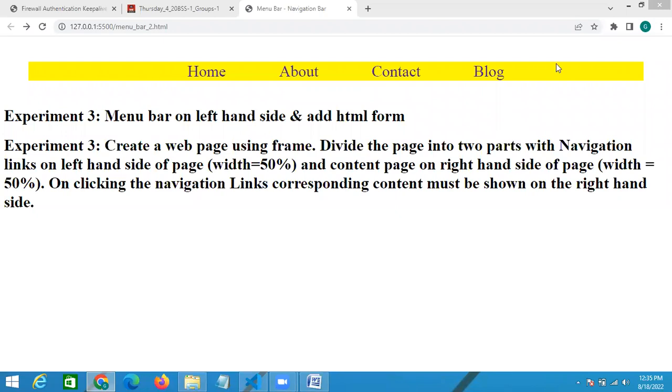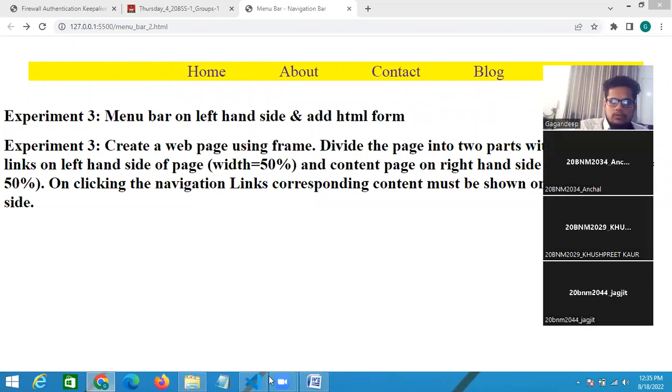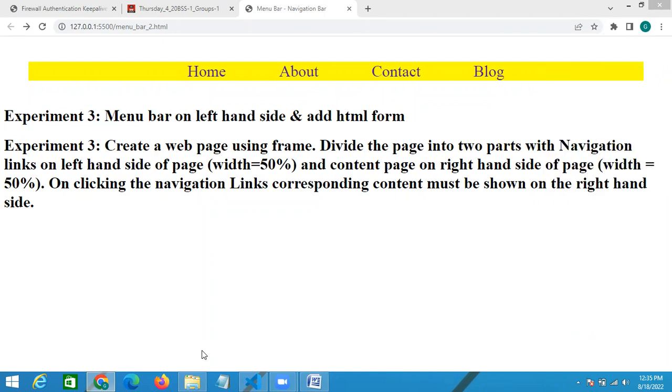Yes, dear students, anyone has any doubt, any query now? You have 5 minutes. You can download the page from the chat box, and if you have a query, you can discuss with me.